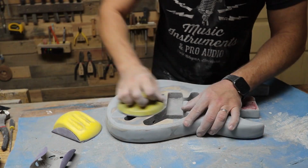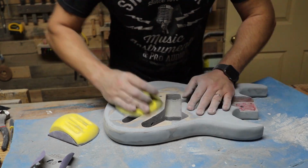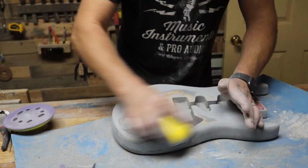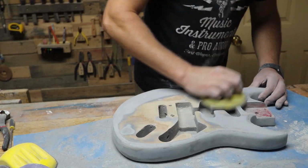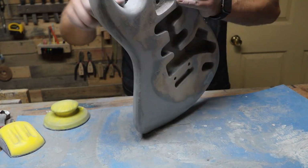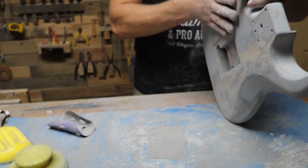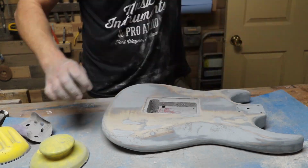Again, I would have hoped that the spackle paste that I used would have taken care of all this, but unfortunately it just sands off way too easy. So I think next time I do something like this, I'm going to use a legit grain filler rather than trying to do a bootleg homebrew.